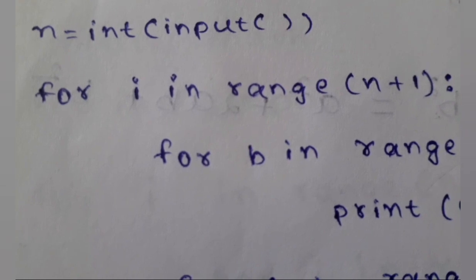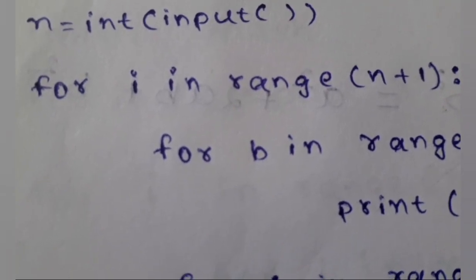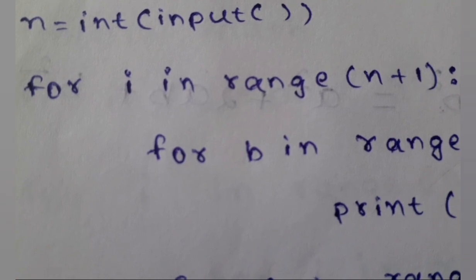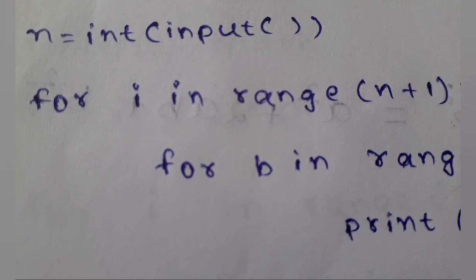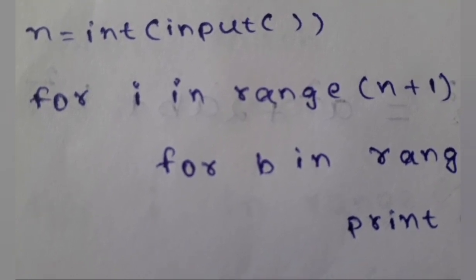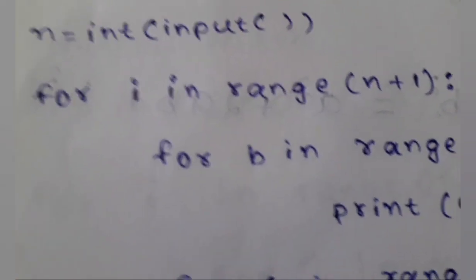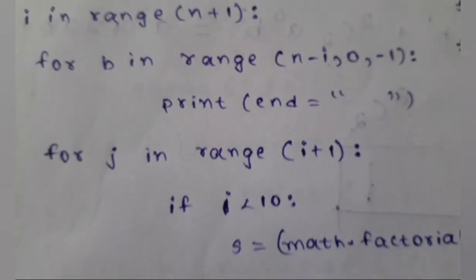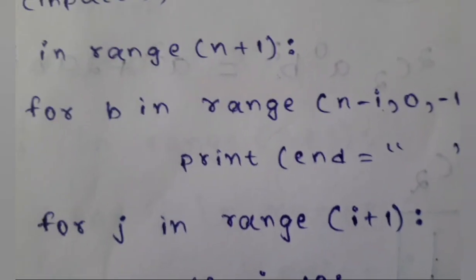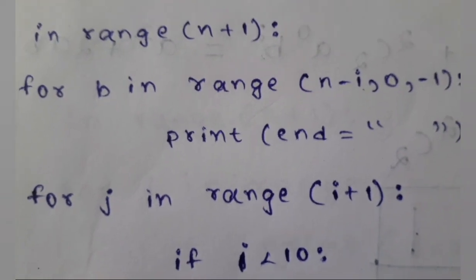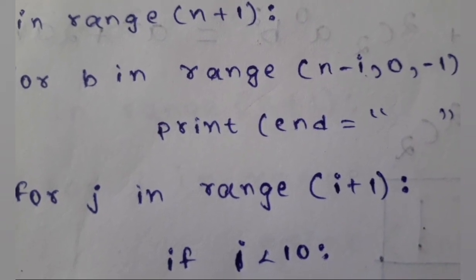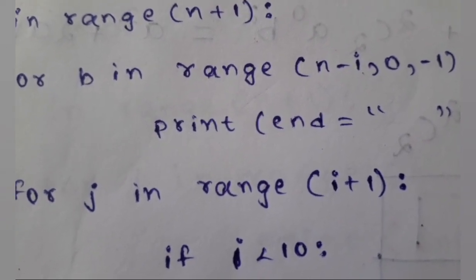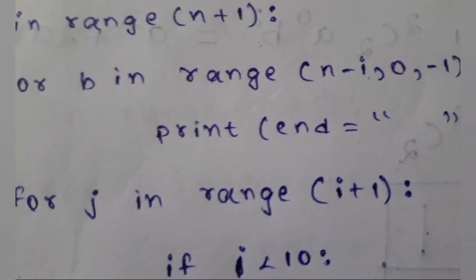So here my code begins with for i in range of n plus 1, so that in the Pascal's triangle the number or the extent entered by the user is also printed. Then we will move into the first for loop. Here I have started my second loop, where I have declared b as a variable which loops in such a way that it starts from n minus i and ends at 0 with a step of minus 1. So it is a decrement operator.